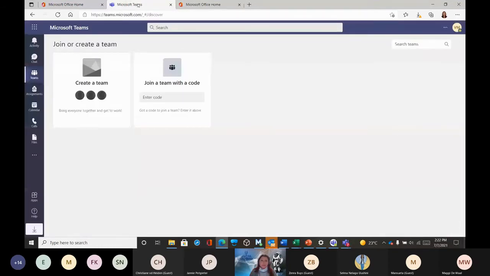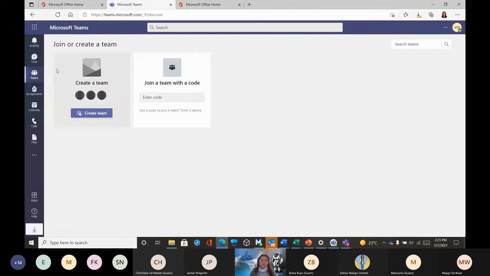I've opened my Teams over here. When I open my Teams application, this is in the browser. You can also download the application on your mobile phone using the same username and password that's provided to you. But I'm going to work today in the browser because that's where we mostly work with our free subscription. And this is what you will see when you are logged into Teams. So let's just quickly navigate and orientate ourselves.